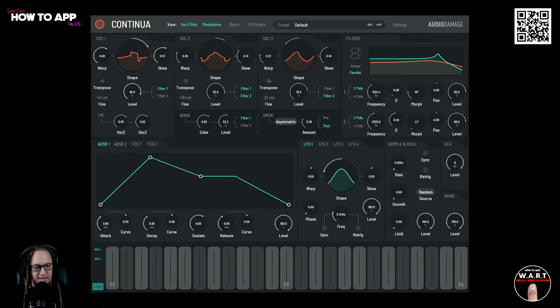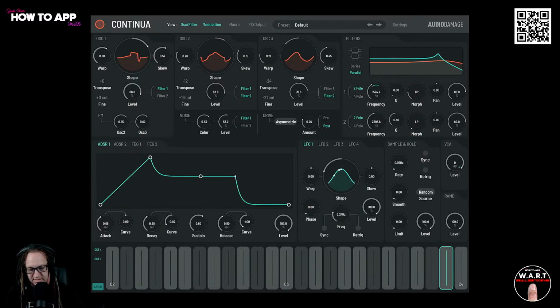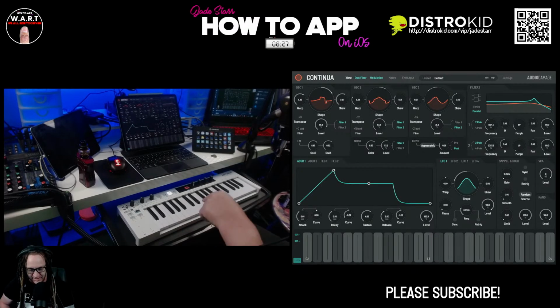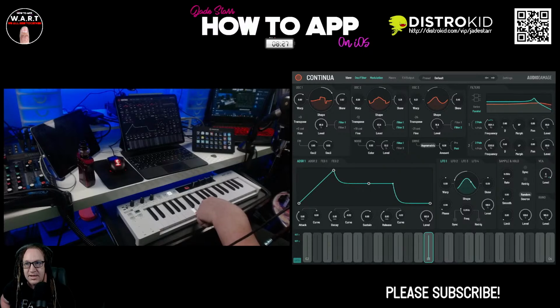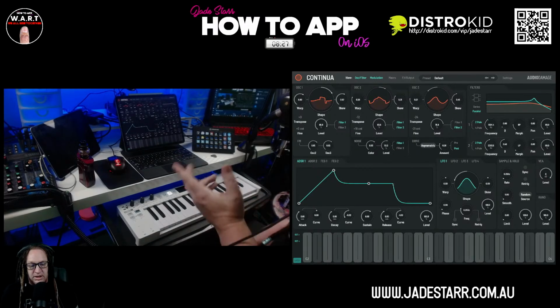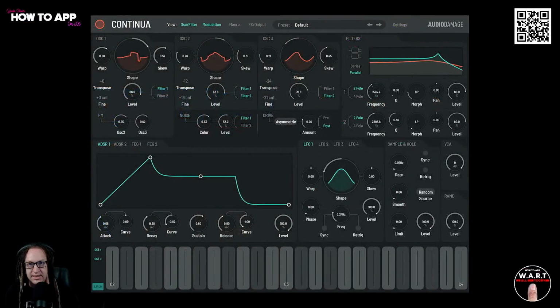Excellent. So controlling your ADSR helps create pad kinds of sounds. You can manipulate all of this stuff how much you want. You can bend and stretch and do whatever you want to these. And you'll notice, talking about attack, decay, sustain, and release, when I hold down a note, see this little dot? This little dot travels along here, gets to this point, and waits until I release the key. Just to show you, if you're still not sure what ADSR is all about, I'll hold down a note. That dot is just sitting there, it's stagnant, and as soon as I let go, that's the release, yeah? So they're your ADSRs that are in there.